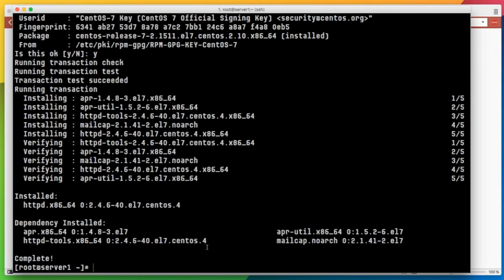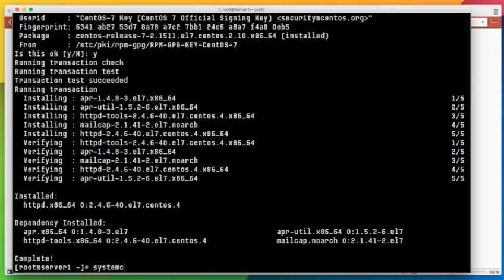So now that we've installed the Apache web server, it's not going to start it, and it's not going to enable it on boot. With RHEL 7, which is what this instance is running, it had changed to the systemd system.